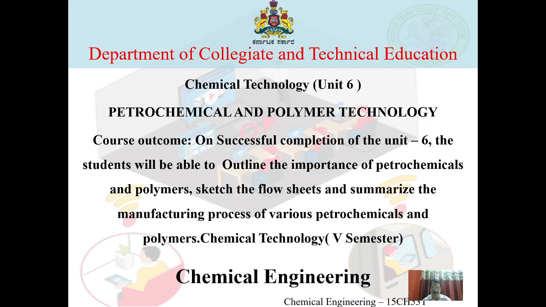In the toluene oxidation process, toluene is oxidized in 2 steps. One is oxidation of toluene to benzoic acid in the presence of cobalt naphthenate catalyst at a temperature of 150 degrees Celsius, and this benzoic acid is further oxidized to phenol in the presence of cupric benzoate catalyst at a temperature of 220 degrees Celsius. A two-stage oxidation process is used.